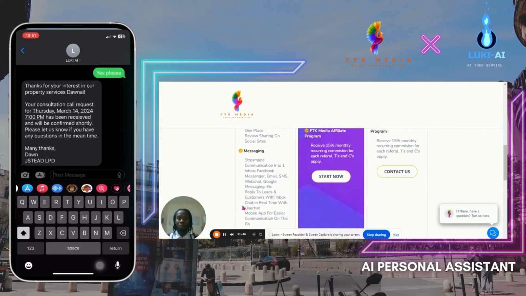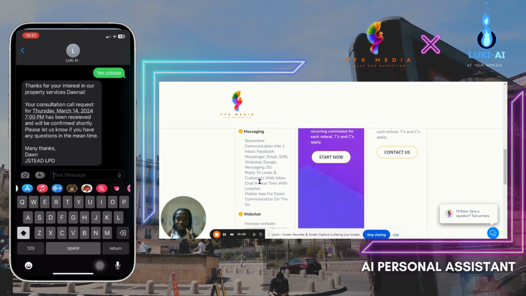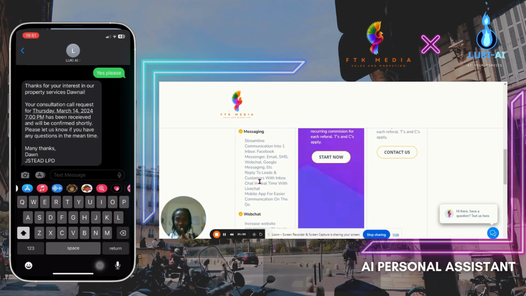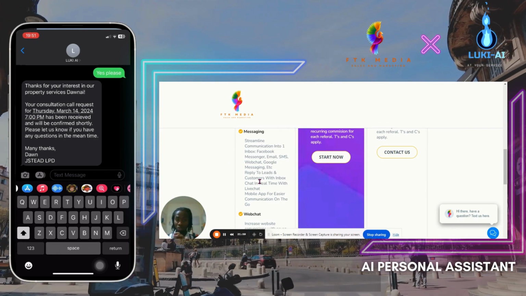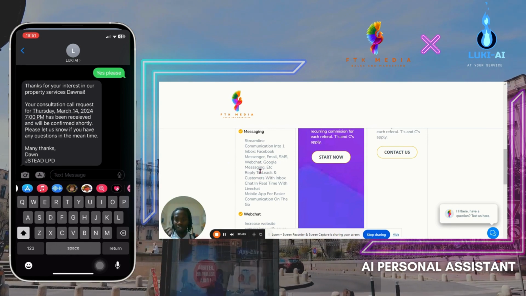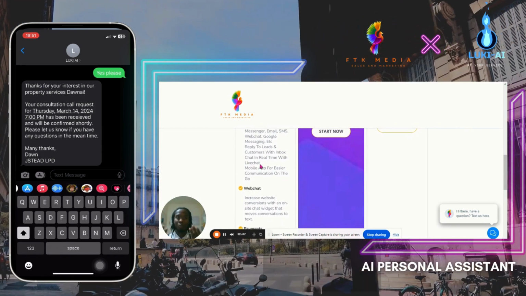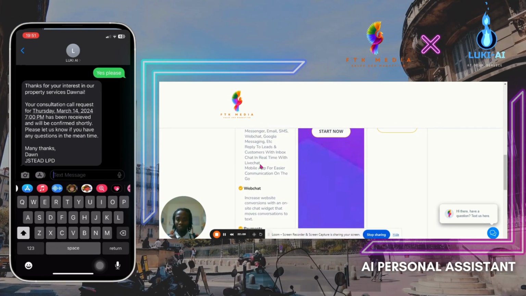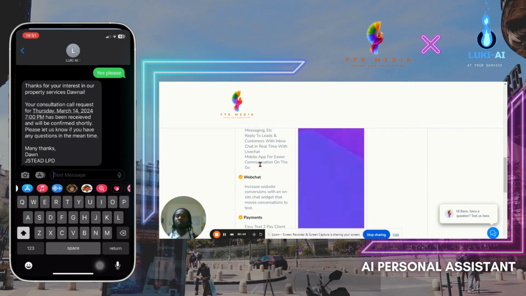So with this plan, it allows you to have all of your messaging in one place. You'd also be able to handle your text messages, your social media channels from Facebook, Instagram, etc., your Google messaging, and it would allow you to reply to your leads all in the same place. Oh, plus email. So you no longer have to open several different apps. It can all be done from our platform.